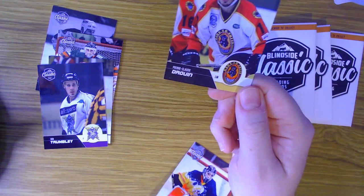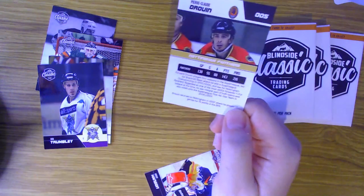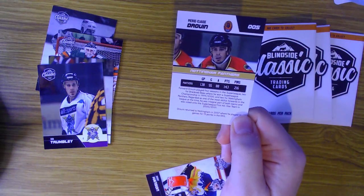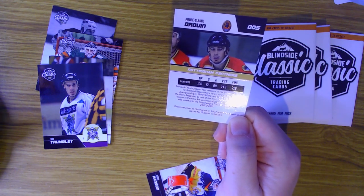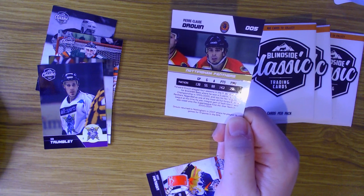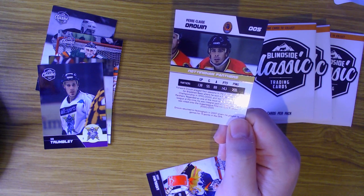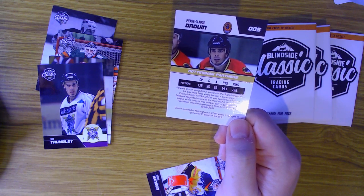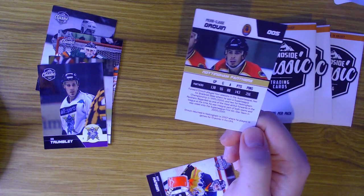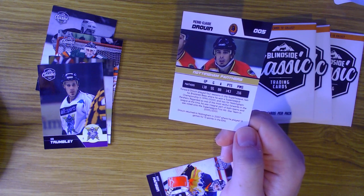No Rob this time - we have Pierre-Claude Drouin who played for the Nottingham Panthers. I love that they're using all of the vintage logos, which is really nice. He played 138 games with the Panthers scoring 143 points - over a point per game - with 216 penalty minutes. He played four seasons in the Super League, two for the Bracknell Bees and two for the Nottingham Panthers, and was regarded as one of the most skillful forwards in the league. He was voted into the Super League first All-Star team in 2000-01 and returned to Nottingham in 2007, playing 16 games and scoring 15 points.